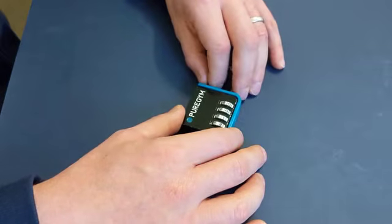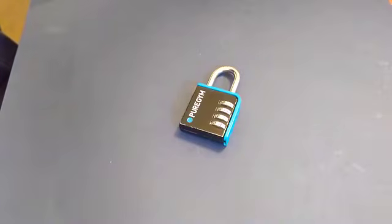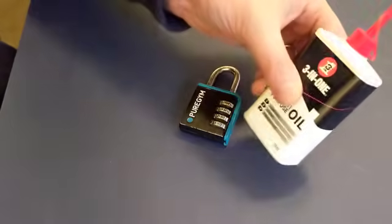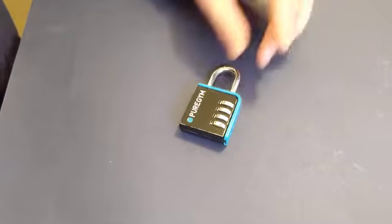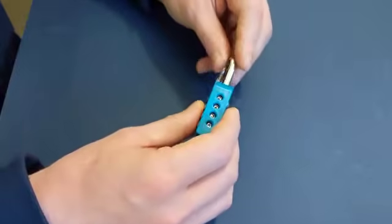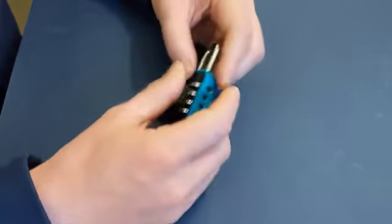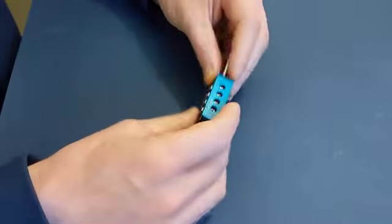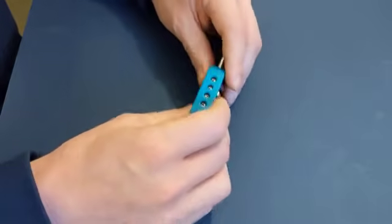Third thing, before you even start: if your lock is anything like mine, it's spent quite a lot of time sitting around in a bag, all that sort of thing. It might be a little bit stiff, a little bit grindy. It will be a lot easier if you can give it just a little bit of oil. Now I've oiled this already, so I don't need to oil it again, but just popping a little bit of oil down the shackle hole and working the wheels a bit until it feels a little bit smoother will help you feel what's going on. You don't need loads. You don't want it pouring out the side, because you're going to be moving the wheels around and you don't want oil all over them. But just a drop down the shackle and then working all the wheels may well help you.